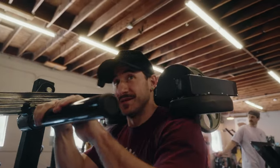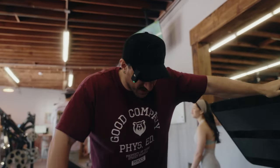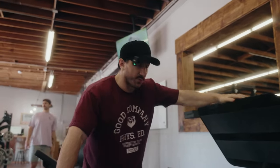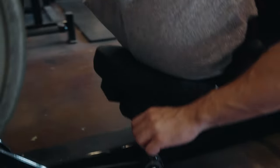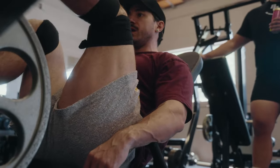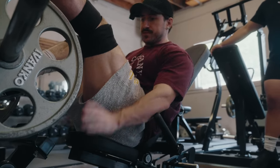Second movement of the day — single leg leg press, which is similar to a Bulgarian split squat, a great movement. This machine is super convenient with a little off-foot stand. It's like a 45-degree squat press with an adjustable back depending on your angle and height — easily loadable. I like the off-foot setup for a super easy single leg movement. There's a safety lever; the thing will bottom out so it's fairly safe.